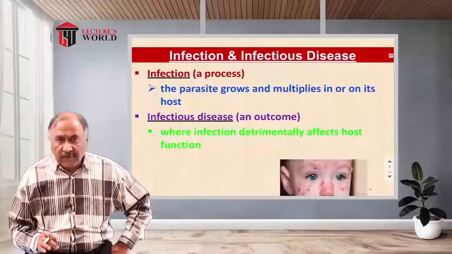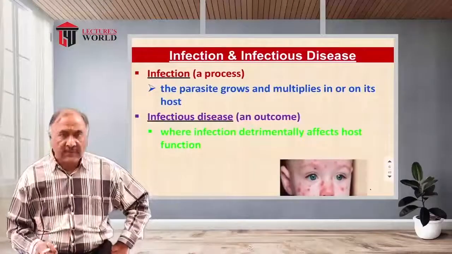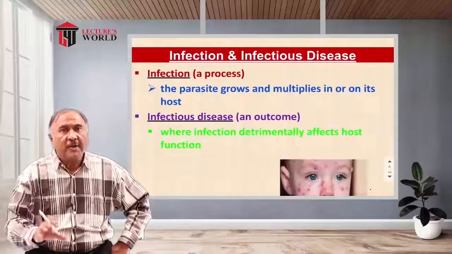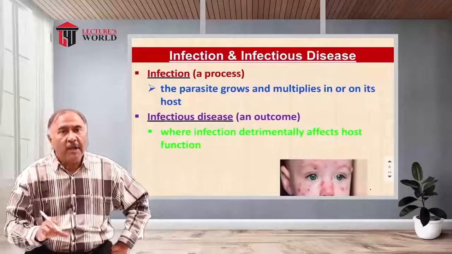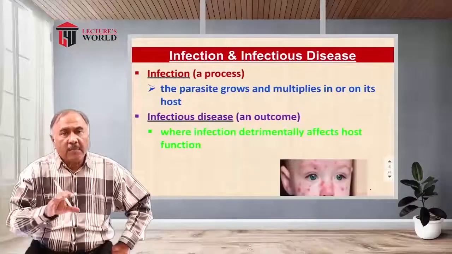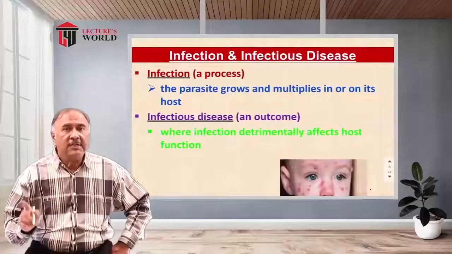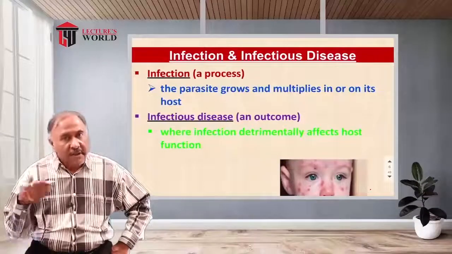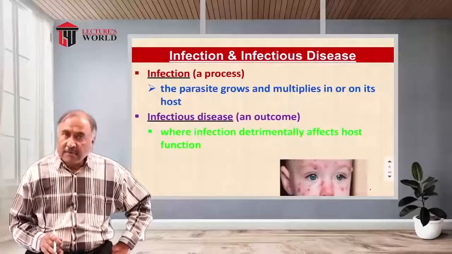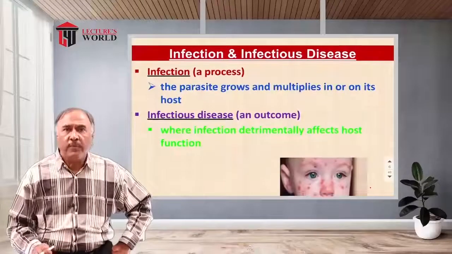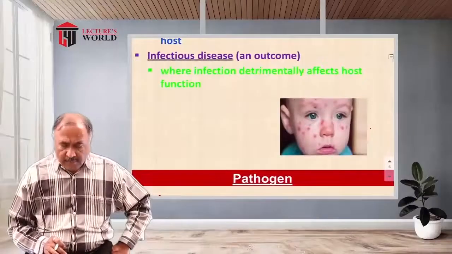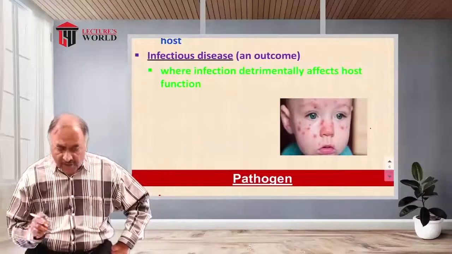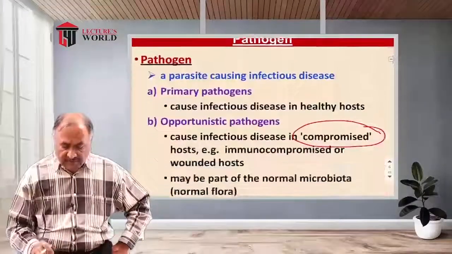Then we have also discussed infection and disease. Infection means the presence and multiplication or colonization of the organisms in the body or outside the body, that is on the surface. It may not lead to disease because that kind of interaction can be beneficial too. But when the outcome is negative, when it damages the host, when it detrimentally affects the host's function, we will call it a disease.